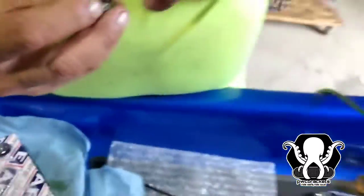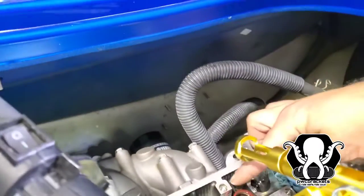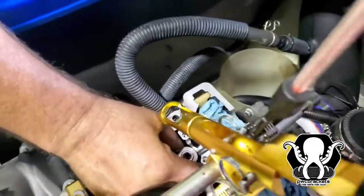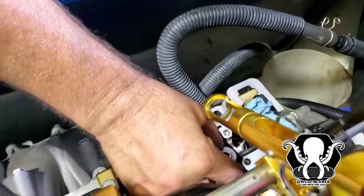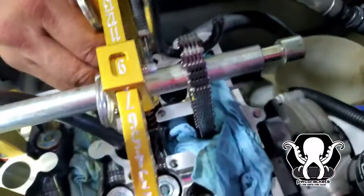What we've been doing is, because we have an extra set of hands, we're pushing the tool down, exposing the rod, and then he's pushing his finger on top of it to keep the little clips from popping up. I'll try to record it to give you guys an idea of how we do it. And this is just what we're working with right now. So he's gonna line me up.